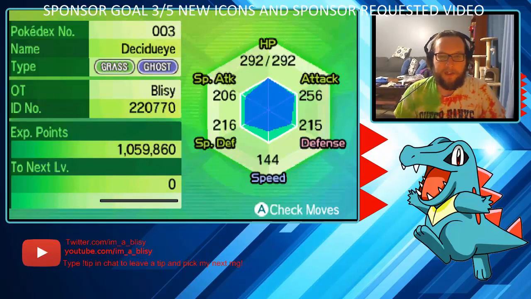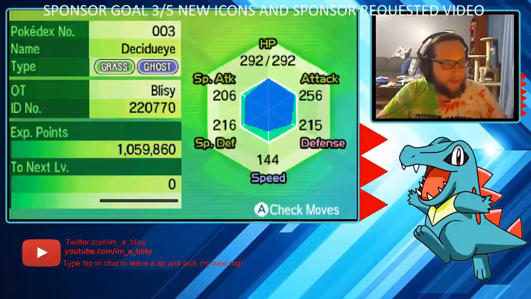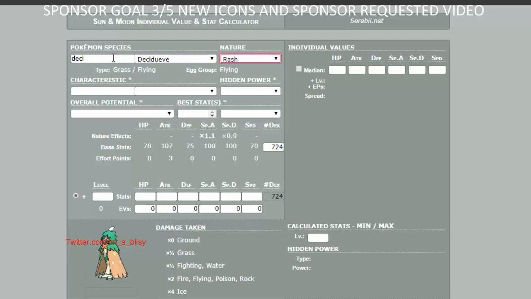So, that's really good. We're going to open up its stats, and we're going to go to the stat calculator I have. I just use Serebii a lot, probably out of just bad habit. So here's Serebii. I'm going to type it out. Decidueye. Nature, mine is Relaxed. Just type whatever your nature is for your Pokemon. My level was 100.